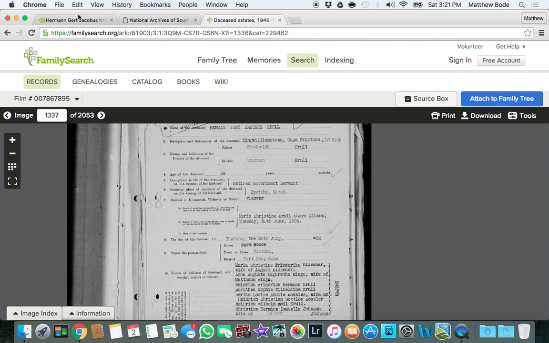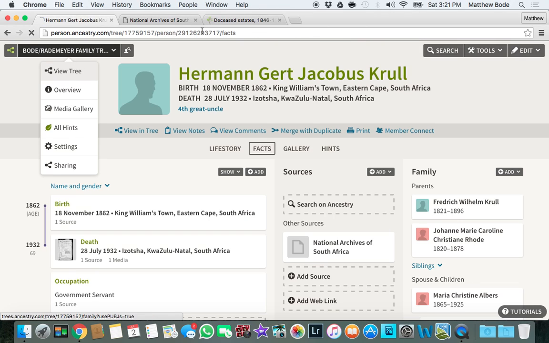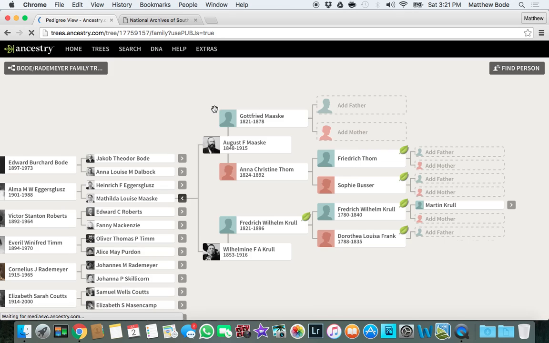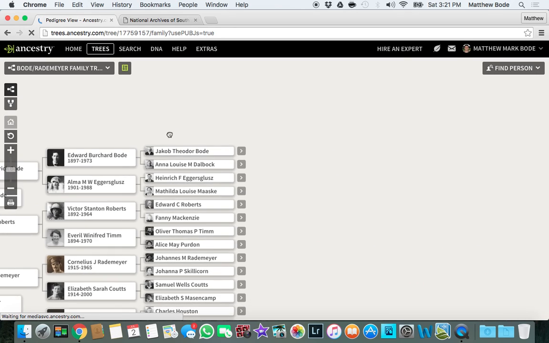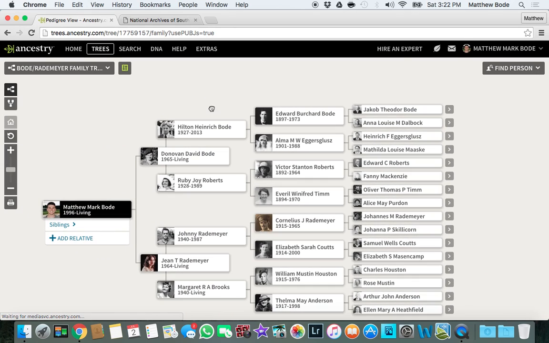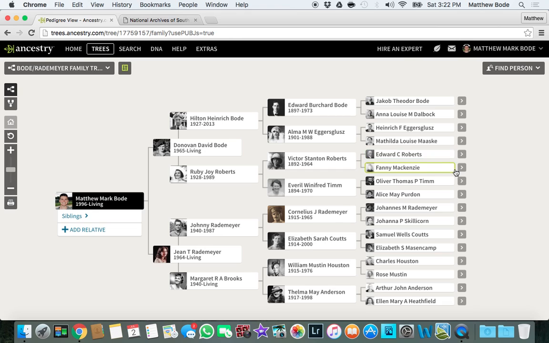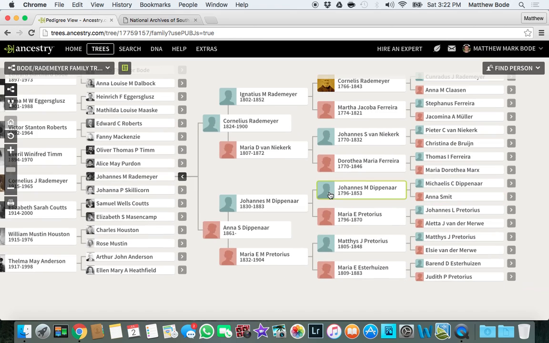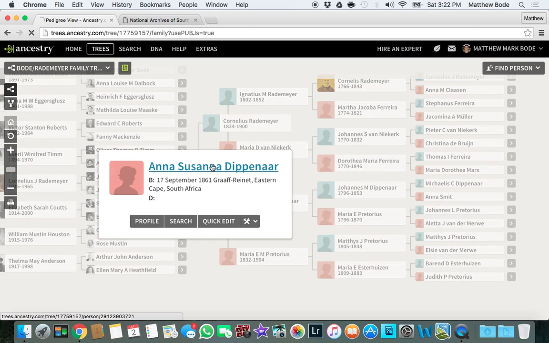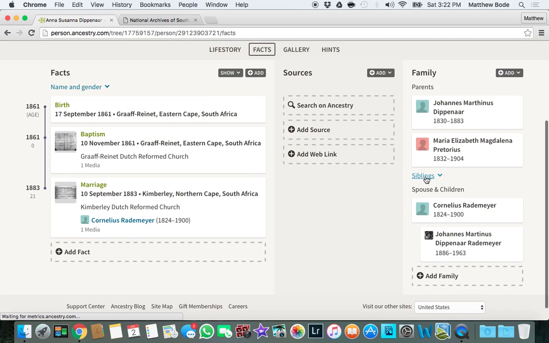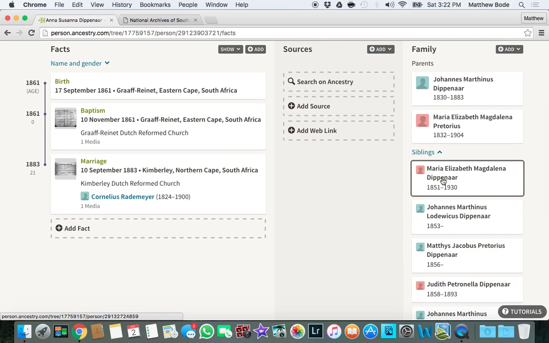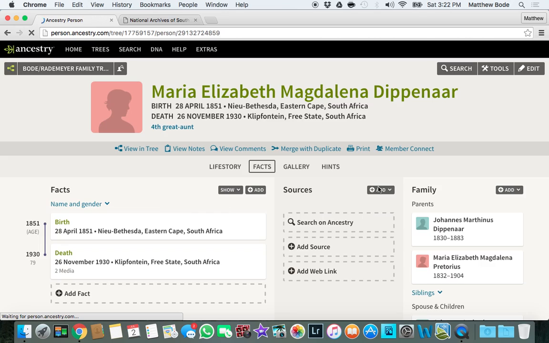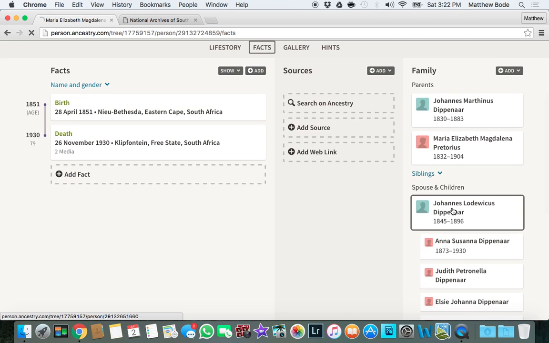Again, not a lot of my family died in the Free State, but I know that my third great-grandmother's brother-in-law died in the Free State. So let's go to my third great-grandmother, Anna Susanna Dippenaar. It was her sister Maria's husband, who was actually her cousin.